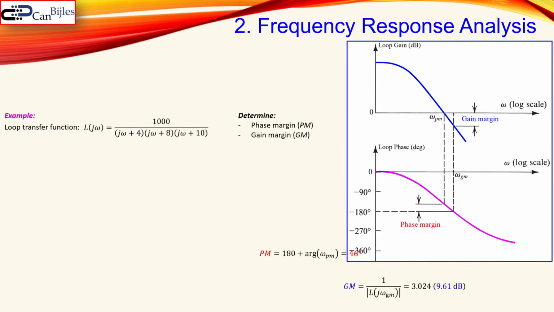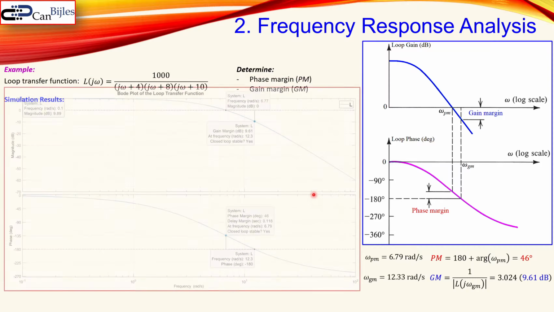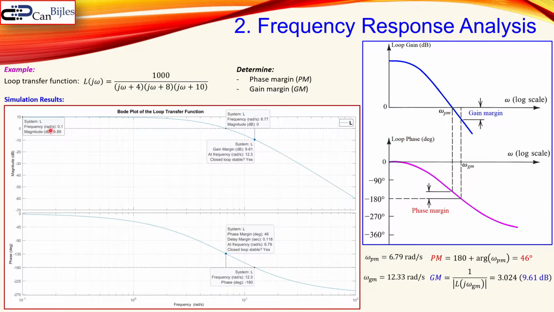Now, looking at the simulation results, because we have done this, this is now the plot of the loop transfer function using MATLAB. You see here the DC gain, which is approximately 9.9 dB. You can calculate that by looking at actually this one. It should be, of course, if you look at it, if this is 0, that is 0, that is 0, you then have to divide 1000 by 4 times 8 times 10. And that will give you, if you convert that to dBs, this value.